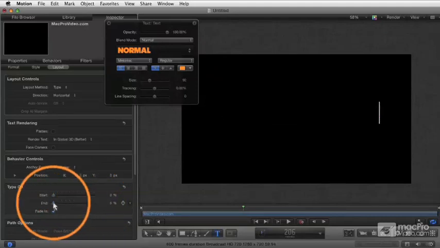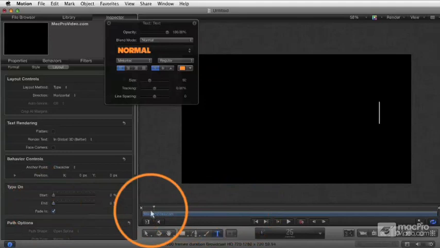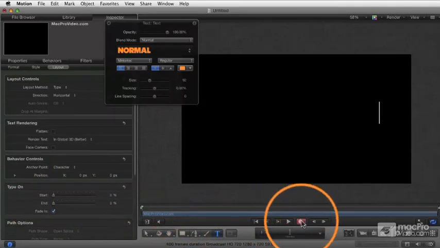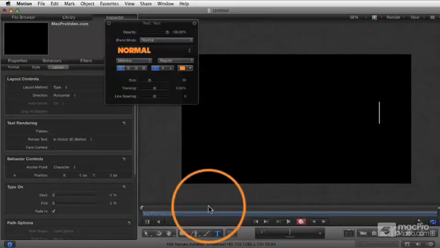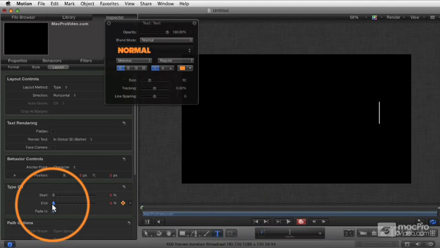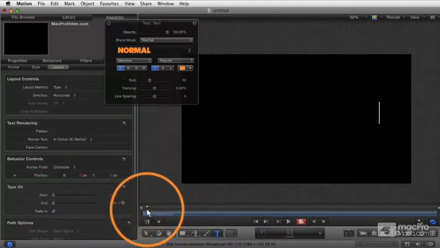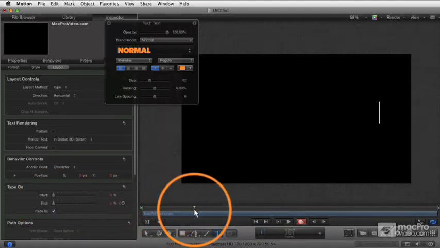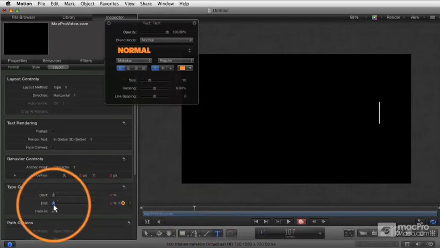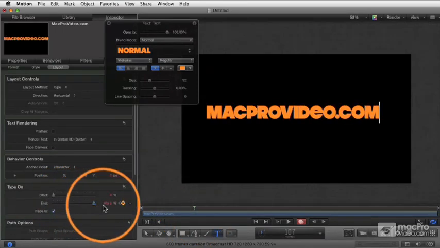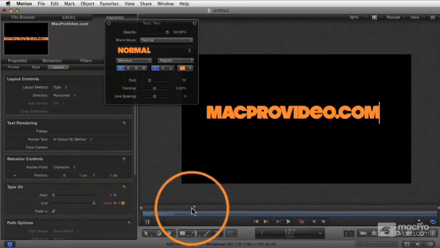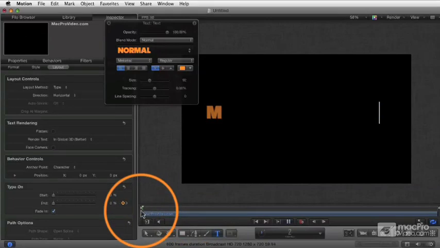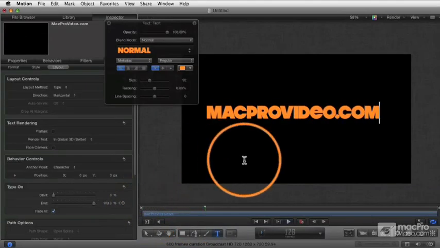Either way, all you have to do is animate this little parameter. And we already know how to do basic animation. You just put your playhead where you want to start, turn on the record button, and set your parameter to the opening setting. In this case, I'm going to set the End to 0. Let's go forward a few seconds here. And now I'm going to drag that End slider on. Turn off my record button, go back, and play. And now I get my little animated effect where the letters type on.